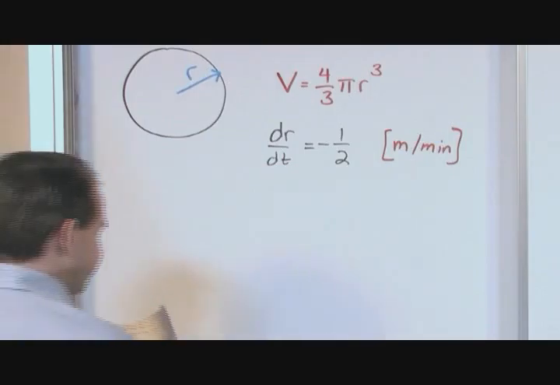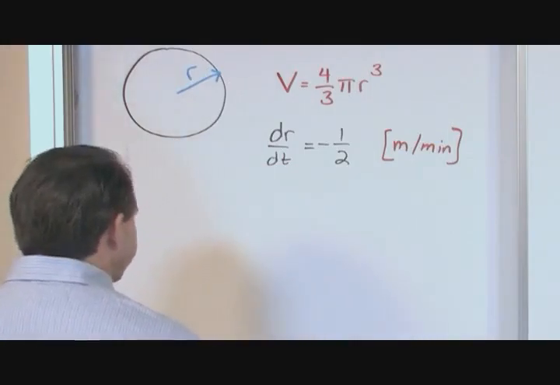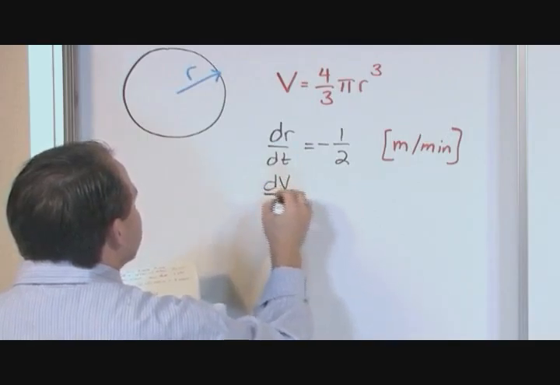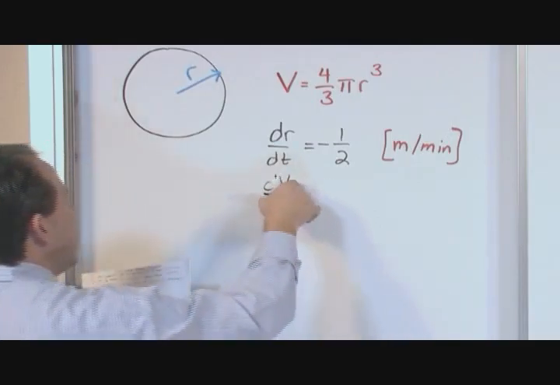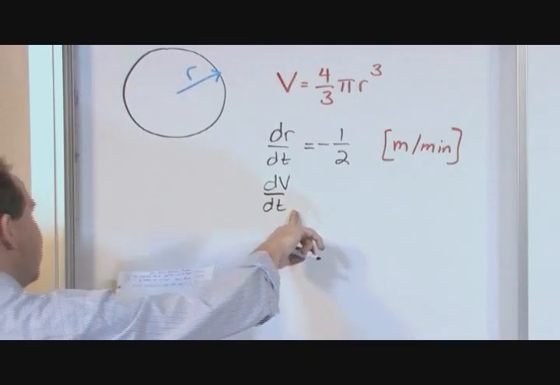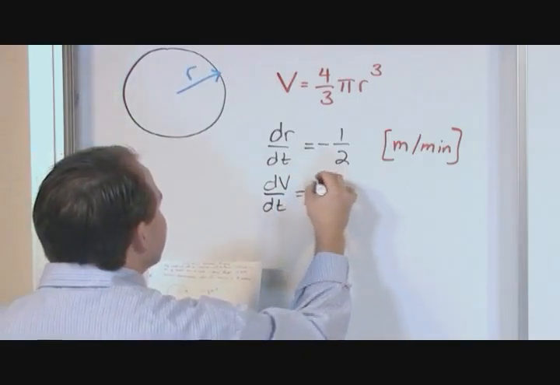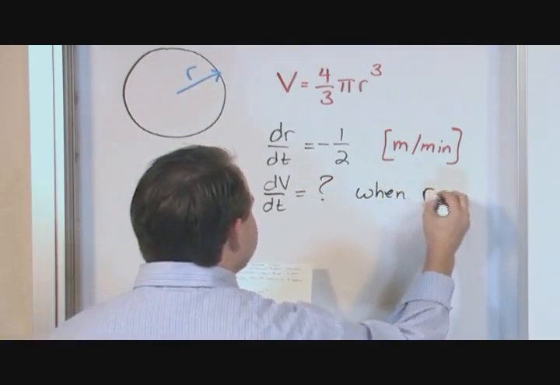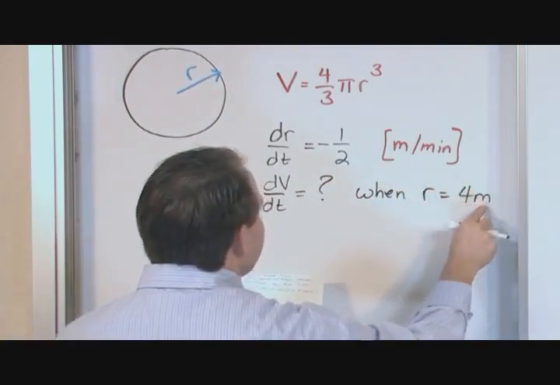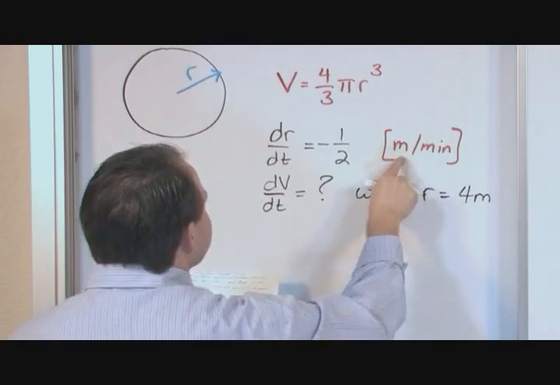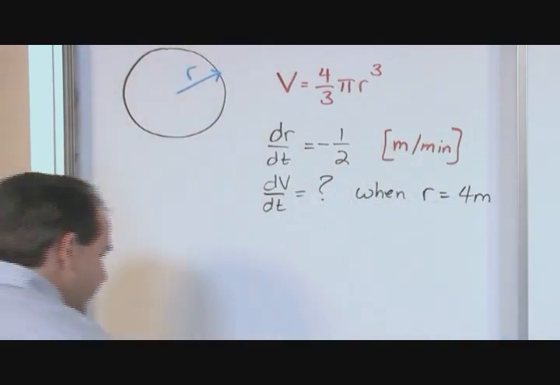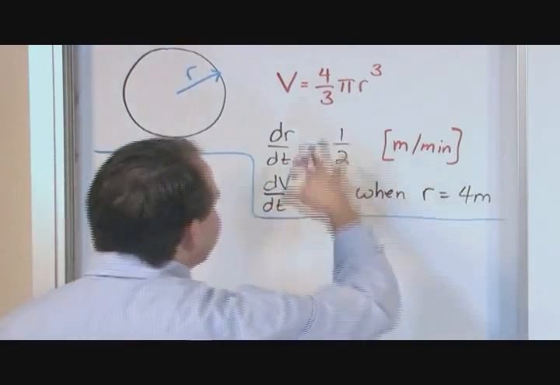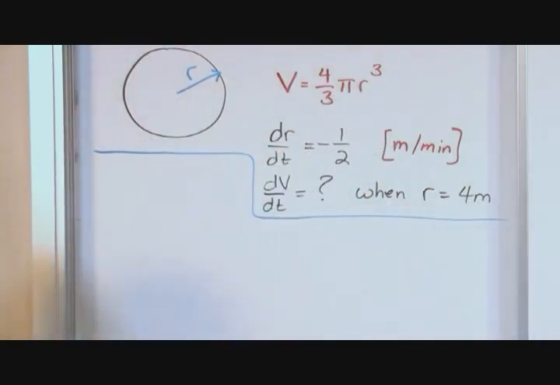So what we want is, let's just write it out here. We want dV/dt, the rate of change of the volume of the sphere as it relates to time, is equal to question mark when, and I write it just like this, when the radius is equal to 4 meters. So we have the same consistent unit, meters and meters. So all of this stuff that I've written down on the board so far is given. We've really solved absolutely nothing. But you see what I'm saying?